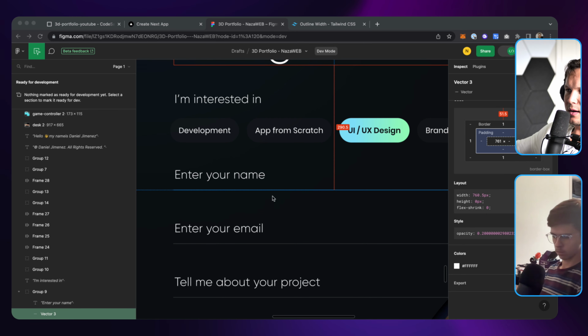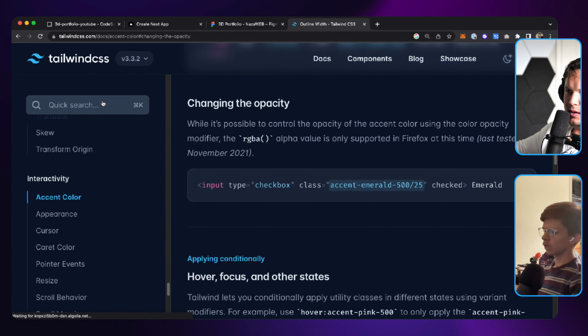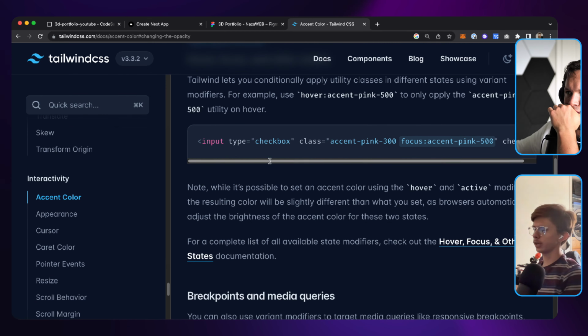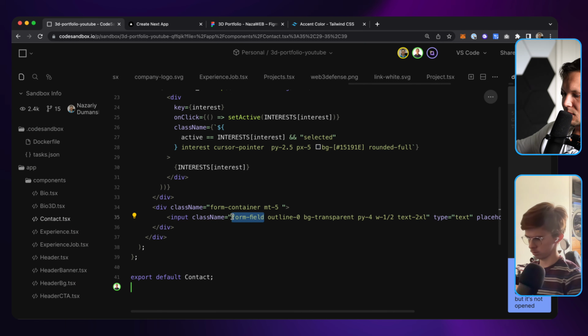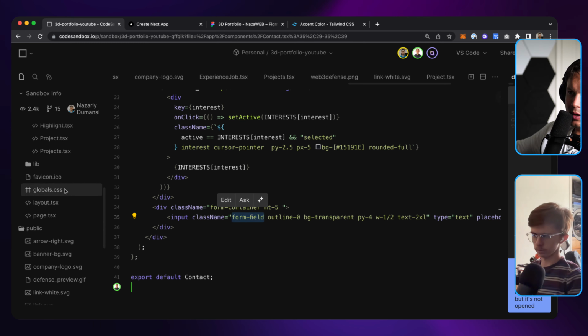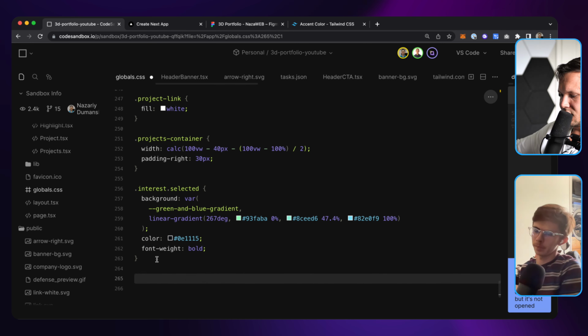Anyway, so basically, I don't believe you can do RGBA with it. For some reason, RGBA just does not work with it. I mean, it makes sense though. So what we could do is this form field. Go to global.css, go to the bottom. Nice. The class coming in clutch.